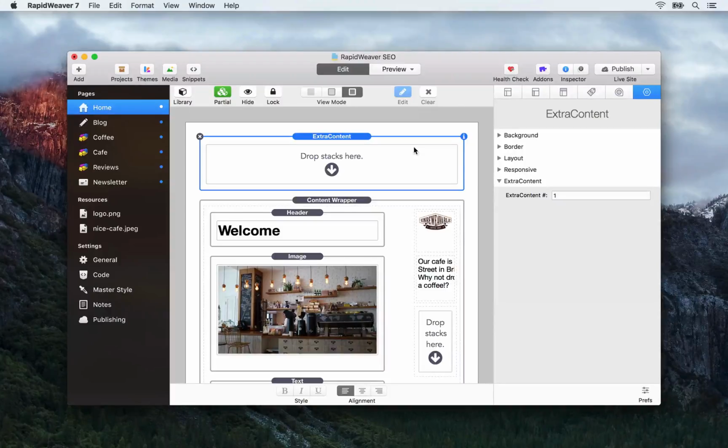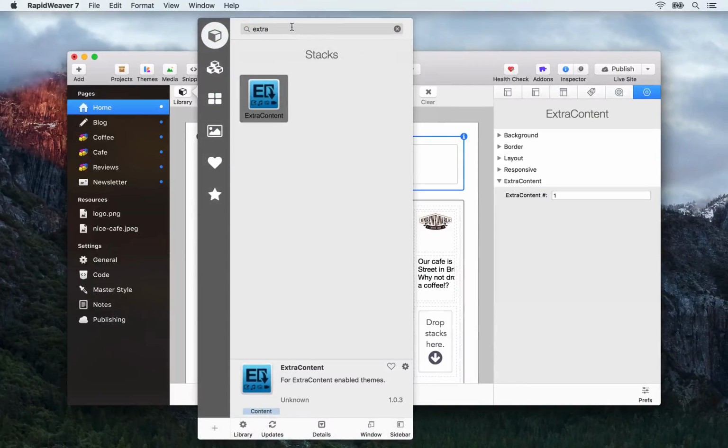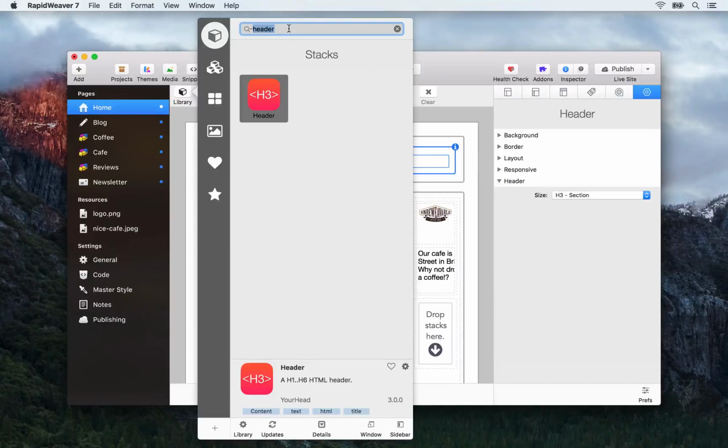So what this does is allow you to add any type of stacks content into the predefined extra content areas. Now, as I say, please refer to the theme developer's documentation as to how many and if they support extra content areas. But as I say, for the Voyager Pro theme that I'm using, I know that the extra content area number is 1 for the banner area. So let's just go and drop in a couple of stacks so that I can show you how this works. So let's start by adding a header and perhaps some paragraph text.